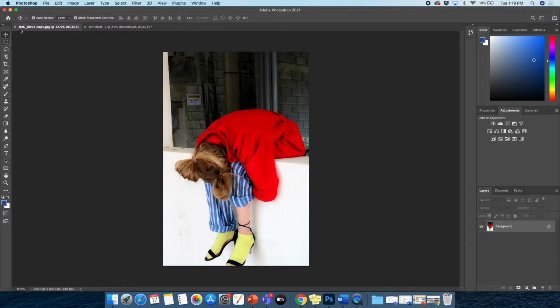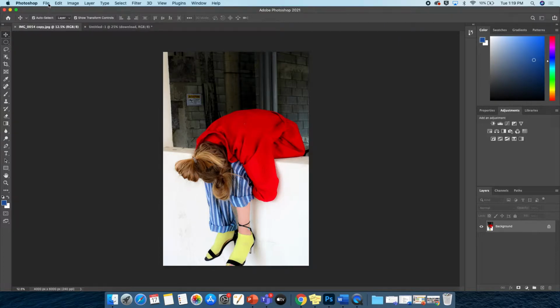Now you should notice that at the top here the image is titled. It also is labelled as being a JPEG. We need to save it as a Photoshop file so that we can work in layers. A JPEG flattens your image entirely, but we want to have those layers that we can manipulate, and if we want to make any changes at a later date, we can always go back and do that as well.